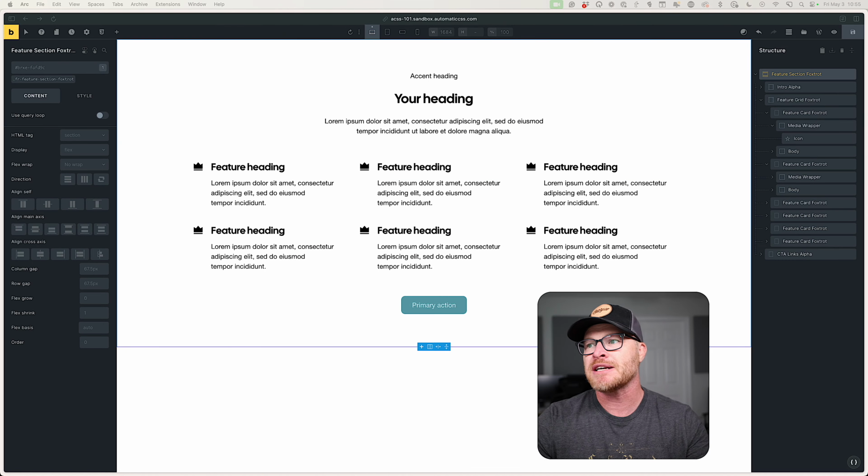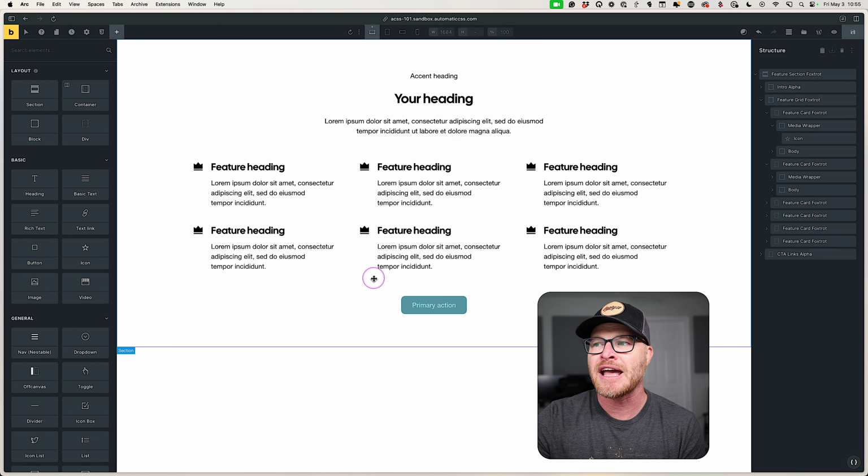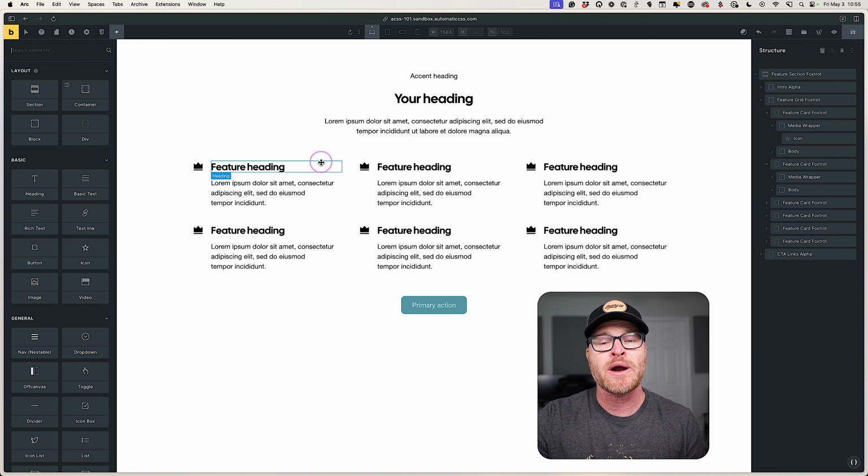I'm going to go ahead and share my screen. What we're going to do is talk about the controls that you have over spacing, how the spacing system is set up, and then we're going to take a look at what is effectively the anatomy of this layout right here to see exactly how we recommend you apply spacing using Automatic CSS. Then we're going to go over some other ways that you can apply spacing.